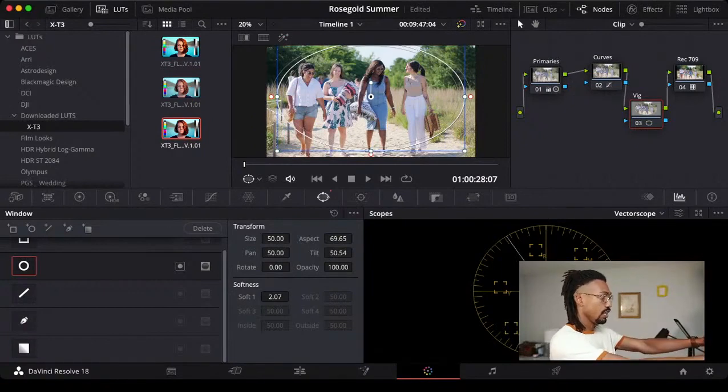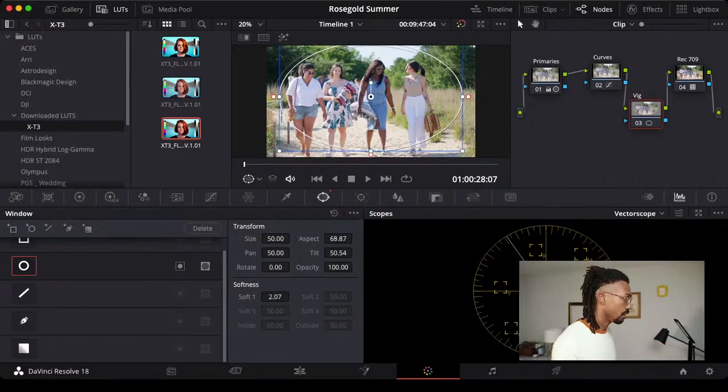This is like the edges, so you'll see here. The white circles basically give you your shape. This is how you shape the window, and then the red feathers. So the more you pull out, the more you feather it. And I really like to feather things a lot when I do them, so that way it's not obvious.